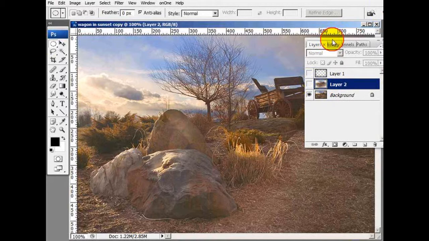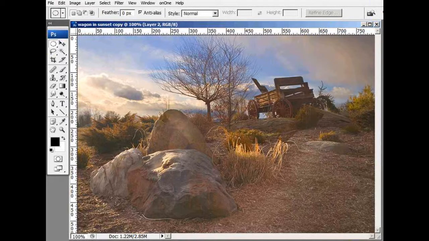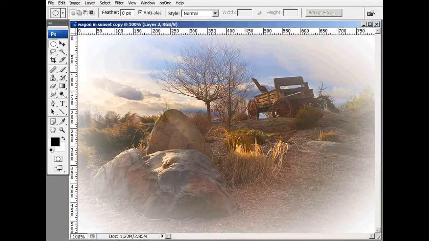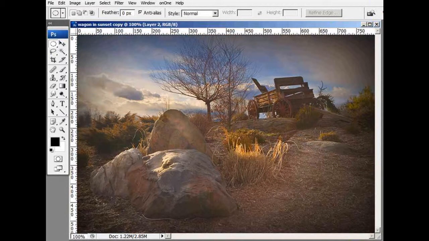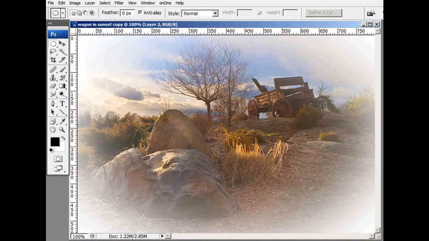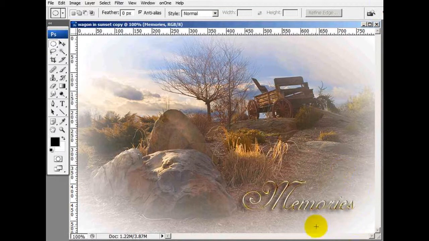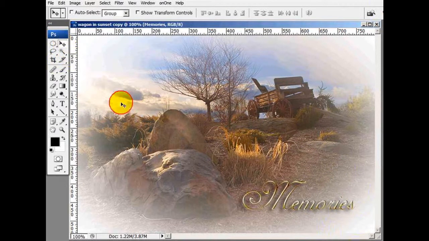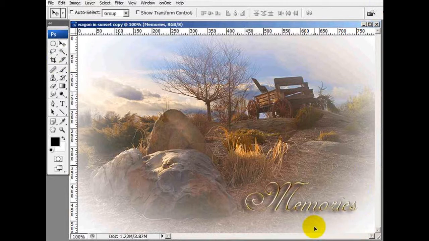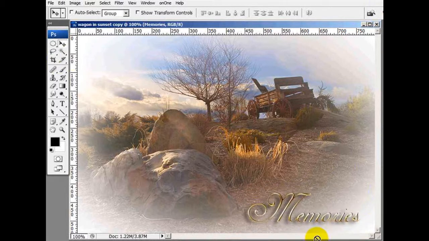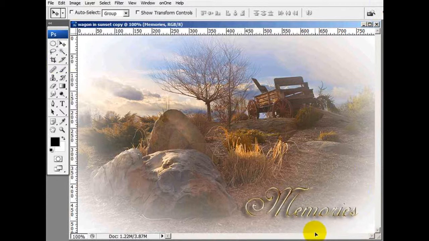Okay, so this is what we began with. This was one vignette. That was the other. And you know what's nifty about this one right here is that if you wanted to, you could put any kind of lettering in here and make it decorative. I find that it makes a good presentation, or even a postcard or a greeting card or a banner on a web page. So I hope you enjoy it. Thank you.